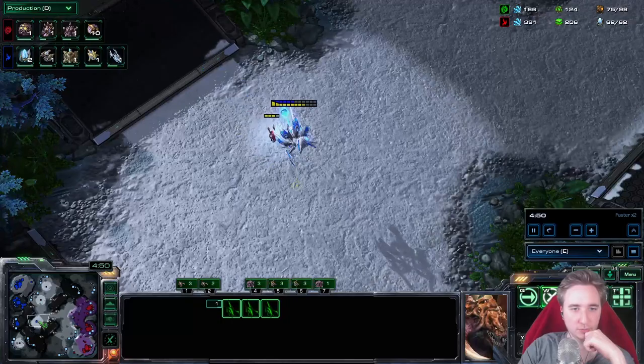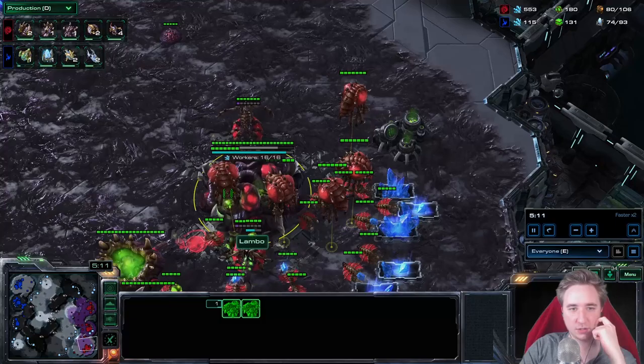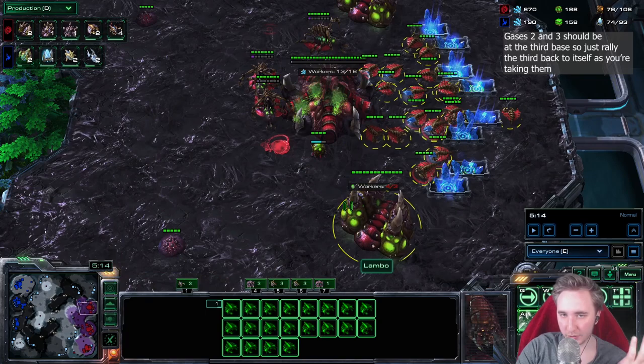Okay, this Zergling is running away a little bit from the Voidray. This is still patrolling. Again, we're getting all our gases up at once. One thing that changes is the first two gases that you take are on the third base, so you can rally the third back to the third. This also makes sense, right? It's basically just the same as your natural base. It's just at a different location.